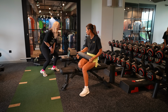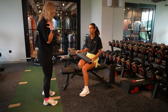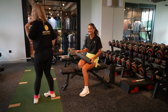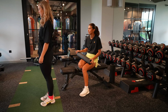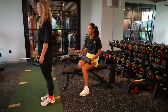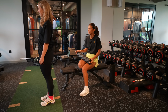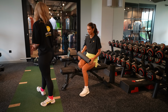Final mobility one then we're going to do is have a look at your shoulder mobility. So all we're going to do on this one, I'm going to turn away from you. Don't turn away from me yet, otherwise you won't see what I'm doing. So I'm going to go one hand, reach it up and over the back behind your head. I want you to try and touch the top of your shoulder blade on that same side. We're then going to rotate all the way around and under and try and reach the opposite shoulder blade. We're going to do three of those on one side and then repeat on the other side.